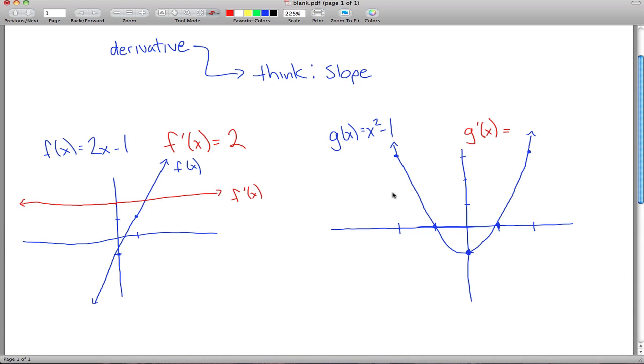I find that most people's intuition is correct at this point. They'd kind of say, well, we can figure out the slope. It's just changing, right? Over here, it kind of looks like it's got a negative slope, and it's still negative here, but not quite as steep. And then it kind of gets to zero here, and now it's positive, but not super steep. And then you get up here, it gets a little bit steeper. And in fact, that's exactly correct. We're obviously going to need a more concrete definition than just it sort of looks like this. So what we're going to do is the way we'll define the derivative of a curve is by thinking about the slope of the tangent line at any point on that curve.